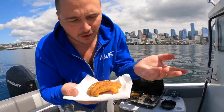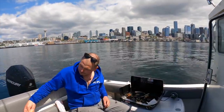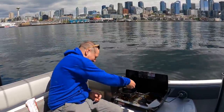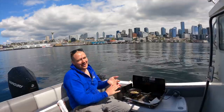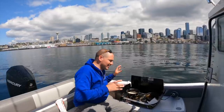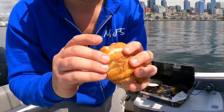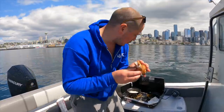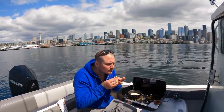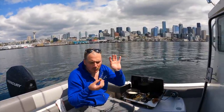Still really hot. Oh, it's so hot. I just want to bite into it, but we're gonna let it cool. Got a little bit of cheese, baby. Oh yeah. I'm craving a fish taco. Tortilla in right after it. We'll let that tortilla and the cheese get to know each other really good in the pan. Ooh, so juicy. A really hot, juicy piece. Flaky white meat.